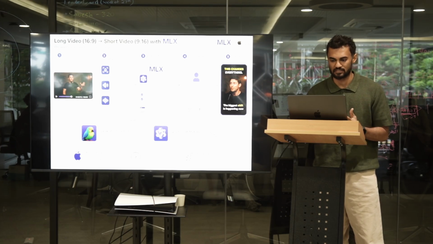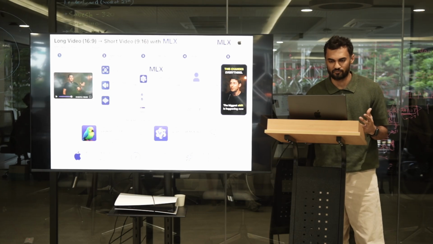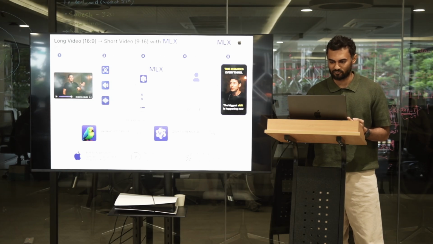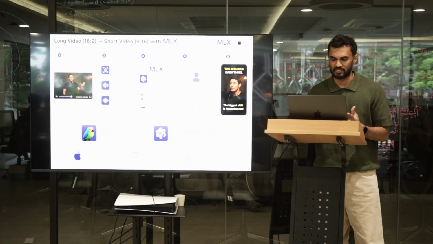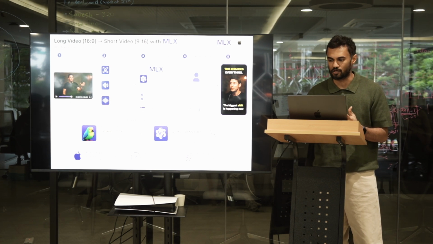Then we use MLX. Here we are using two separate MLX models. One is the Parakeet model, which converts speech into text, and then we are using Qwen 3.5. I started with 3.5, but it was taking a lot of time, then I shifted to Qwen 3. So these four models first do a few things. Number one, it identifies the top shots which could go viral, identifies a hook, something like this, and in real time it shows the transcription with the auto burn caption.